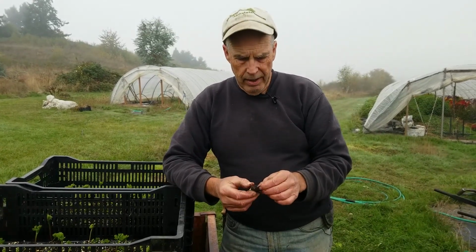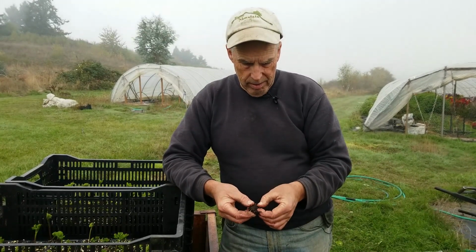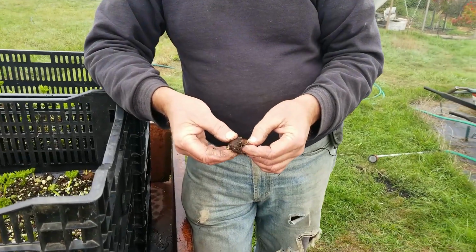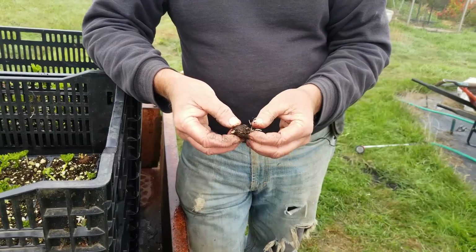And I can feel the bottom actually. Yeah, it's soft, and it's at the bottom too. So I just broke off the bottom of it, kind of rot.